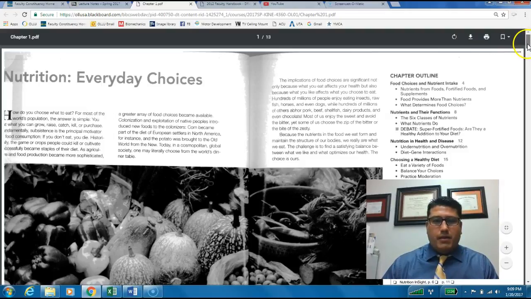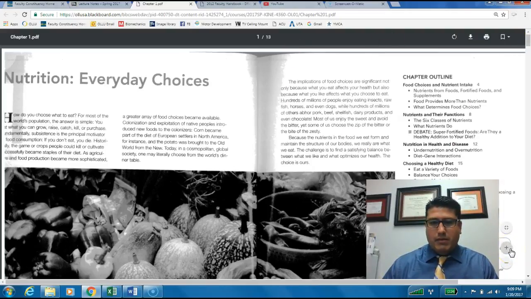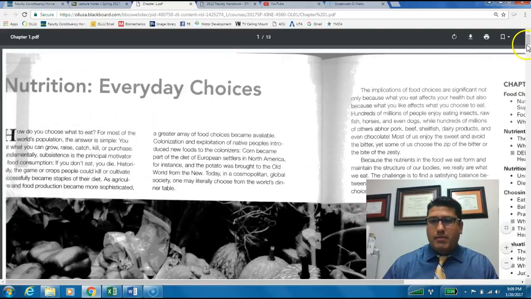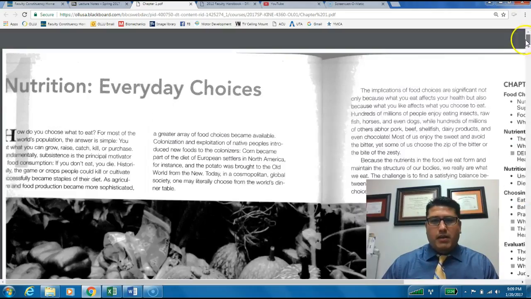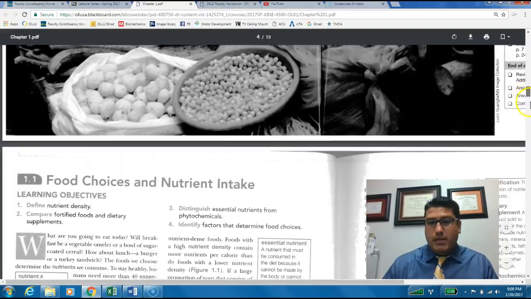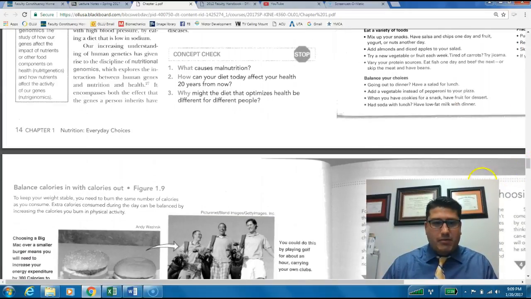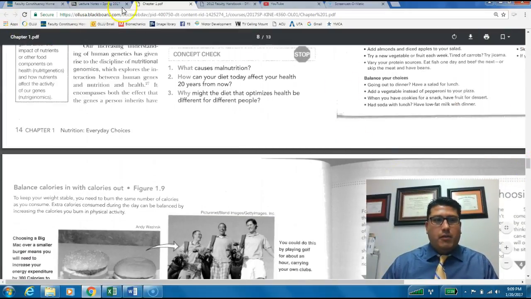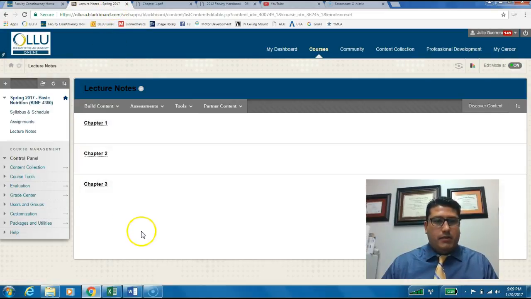I'm sure most of you understand how to use a PDF file, but you can make it bigger, zoom in, read. I'm not quite sure if you can highlight, but if you print them off, you can treat it like a regular textbook. All the pages from Chapter 1 are there, and if you go back to this tab, you'll have access to Chapters 2 and 3 as well.